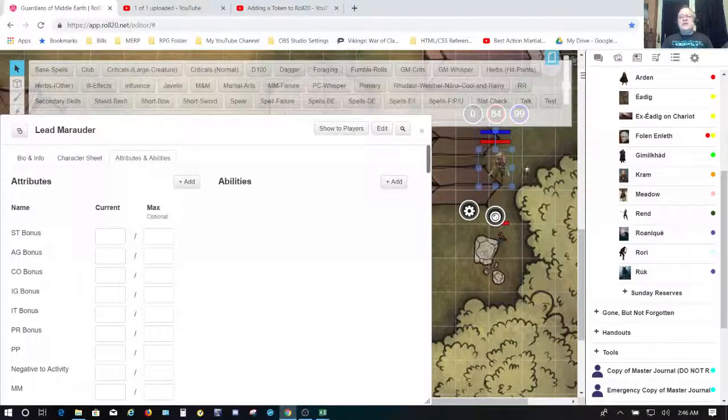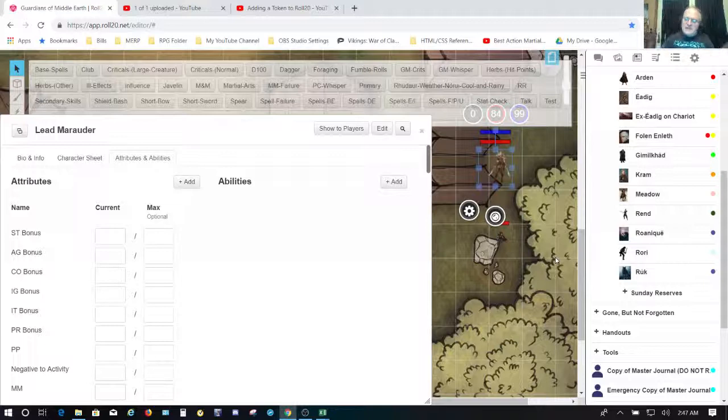In your tokens, I'll get into this later, but you're going to set certain things that will show in these bars here, and what I use the red bar for is hit points, and I use the blue bar for power points, and I use a black bar, which you're not going to see, but that's for what I call the negative to activity, and the bar never shows anyway.